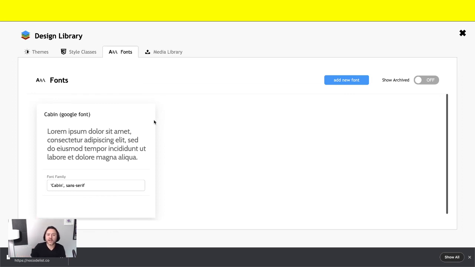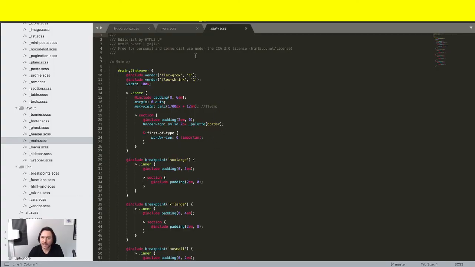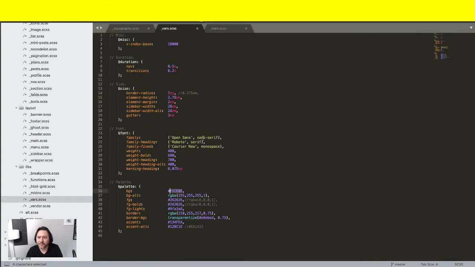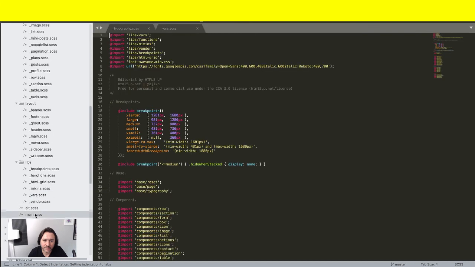So the way that you add a font, you can see the Builder default comes with this Google font called Cabin. The way that you add it is you specify the URL for it and some names, or you can upload a file here if you want to upload a file. So Google Fonts, when you create your font, it'll give you that link. And in this case, oh shoot, where did I see that? Oh, Vars. Oh, this isn't the link yet. Let me find that link. Here we go. So they give you this link here.